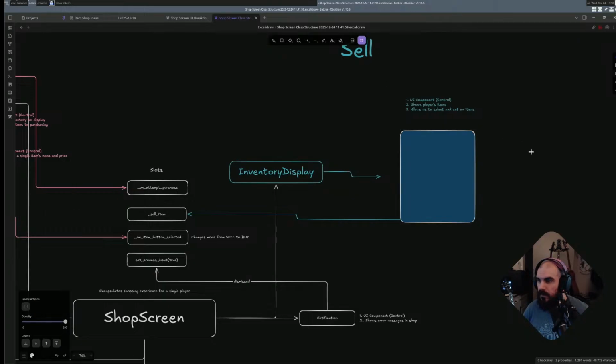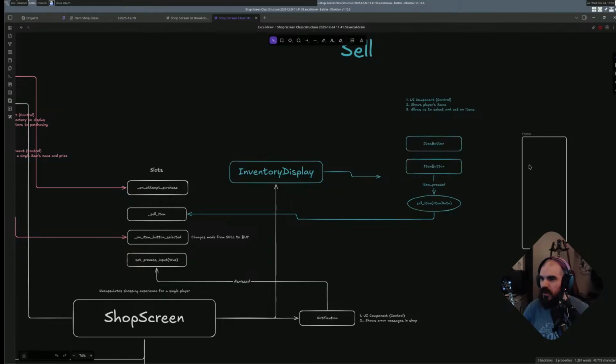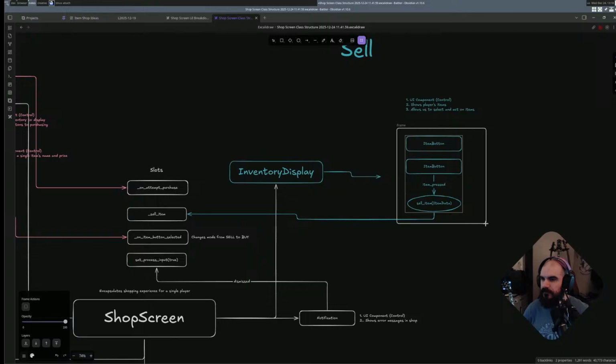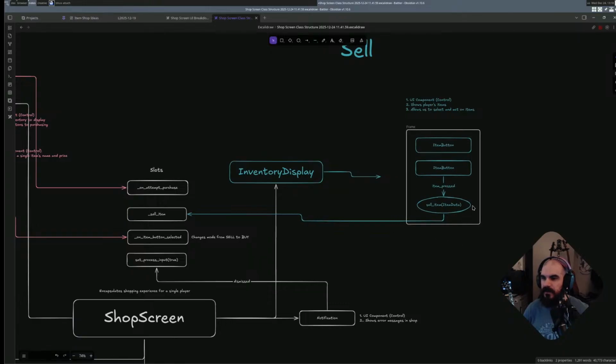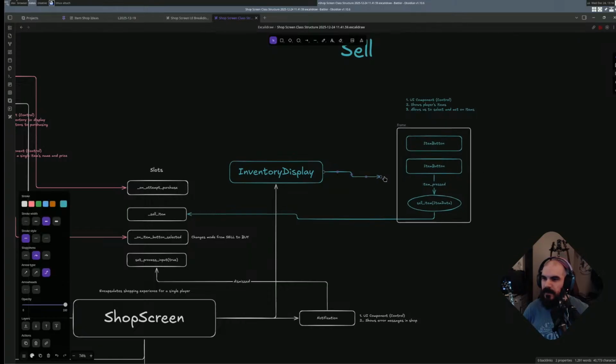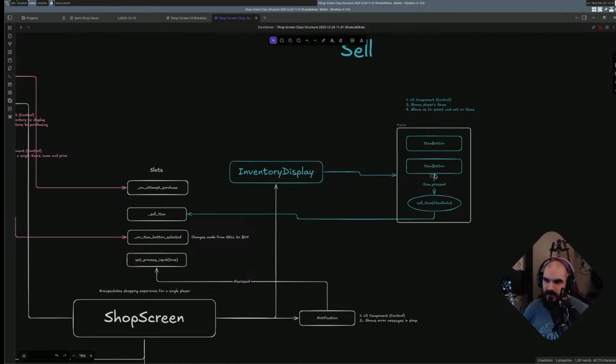Oh, whoa, what is this? Oh, you can make a frame. F is for frame. Sick. Cool. Oh, look at that. That's exactly what I wanted. Okay, and then this could probably plug into the frame. Yes, it does.